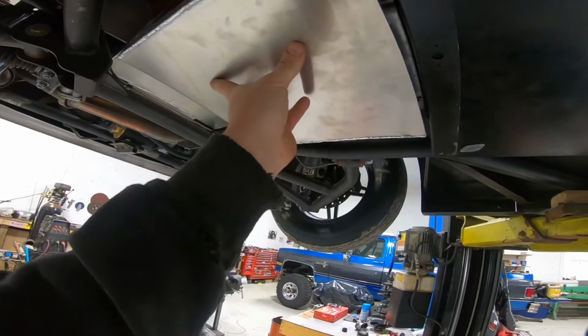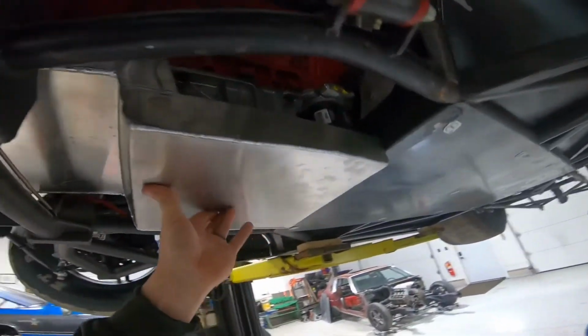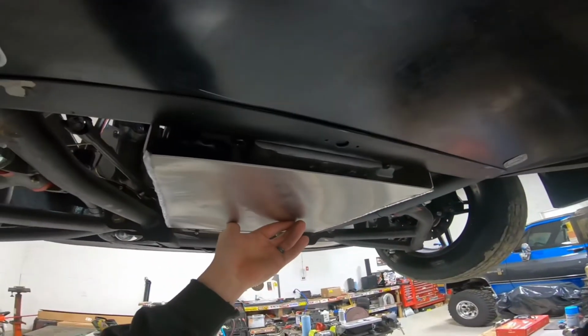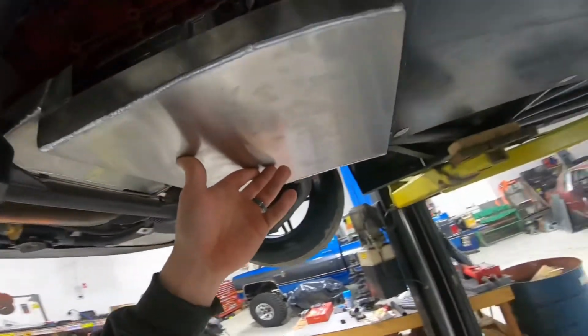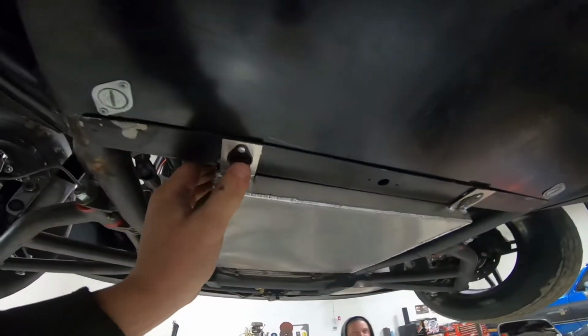Alright, I got the pan all welded up here, and it fits great. Covers the balancer good. I'm just gonna make a little piece here to cover this in, seal that in, and then figure out how I'm gonna mount it up, fasten it. It's all fastened in there. I ended up just doing a quick, easy little worm clamp slot around the rack on the front, and then did 2 Zeus fasteners on the back here. And it's perfect.